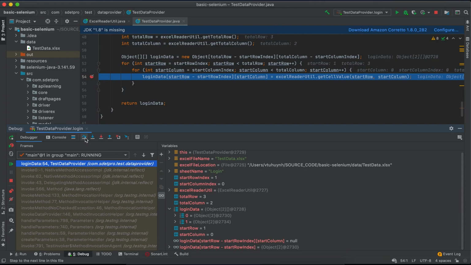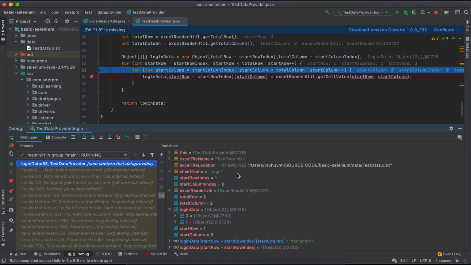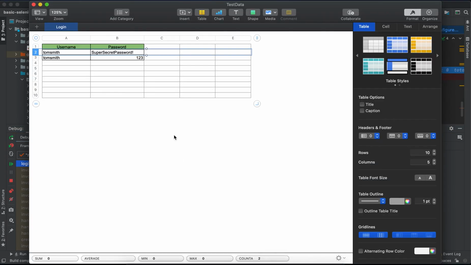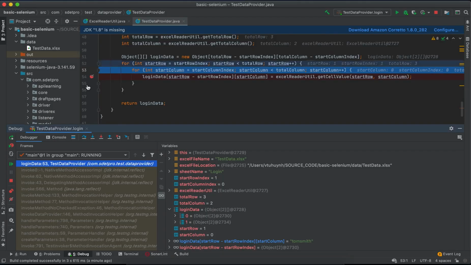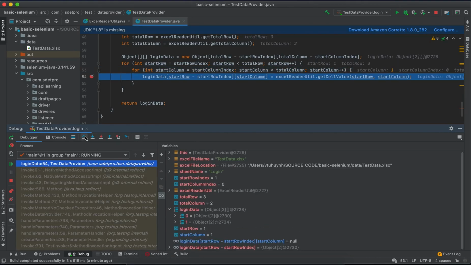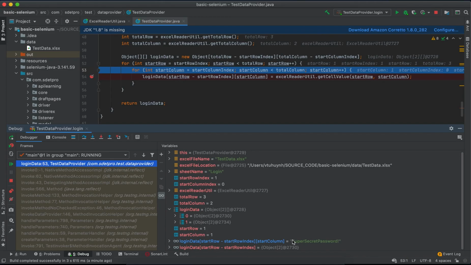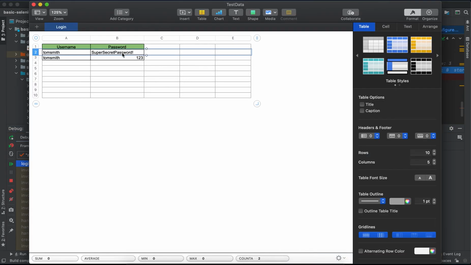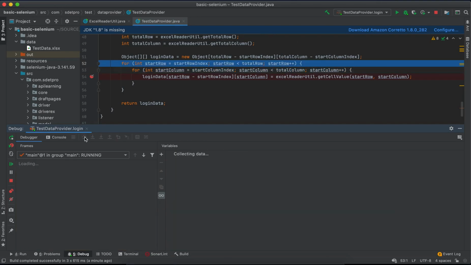If you click step over here, you will see it gets the start row E1 and the start column E0, and it gets out the timestamp, this one, right? If you click the next step and the next step, you can see it gets the superscript here, this one, and so on.